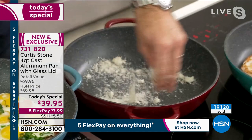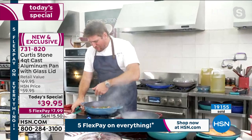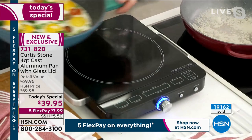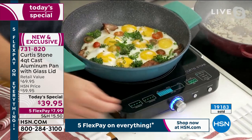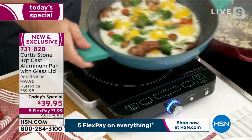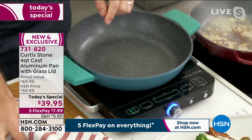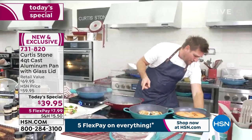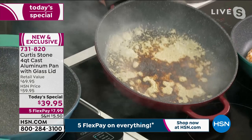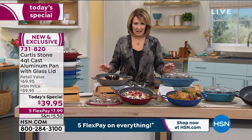I'm going to burn some cheese, pour out my eggs, and give it back to you, Colleen. Look at this cheese — it's instantly burning. If you're interested in an induction cooktop, I have that for you as well. Watch: I'll lift up my pan — it turns off instantly. I put it back down and it comes back to life straight away. And did you notice something was missing? The beep — this one doesn't beep. It gives you that perfect release every single time. Imagine bacon and eggs, no oil or butter — out they slide. You give your pan a quick wipe and can start cooking again. I threw a handful of parmesan cheese in, it's already burning, but even when you have a problem like this, you just wipe that pan clean and in seconds you have a spotless pan.